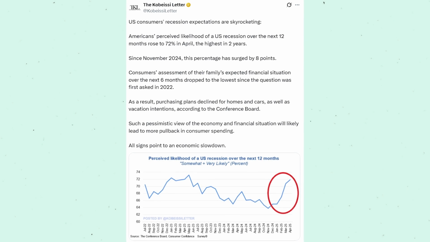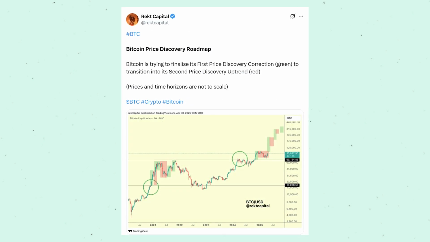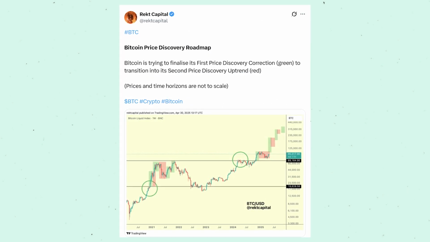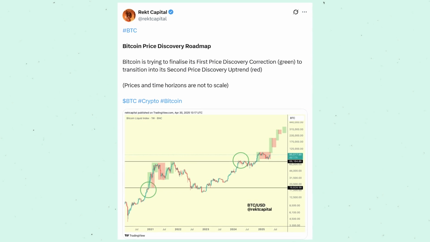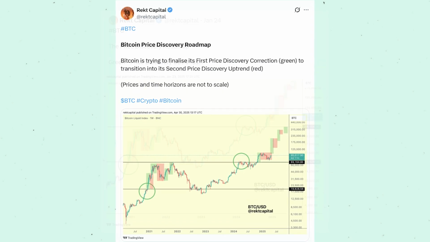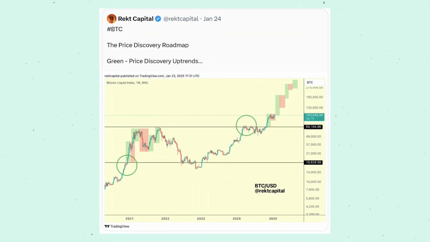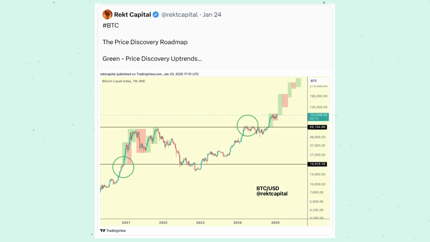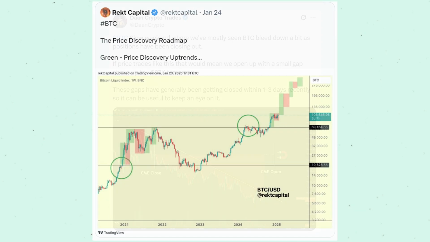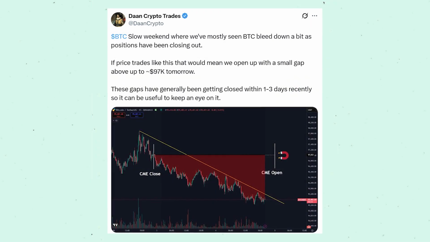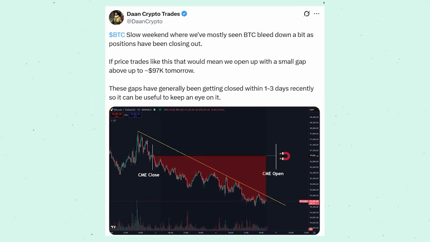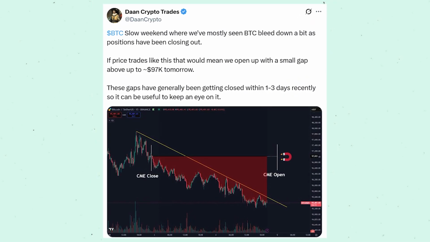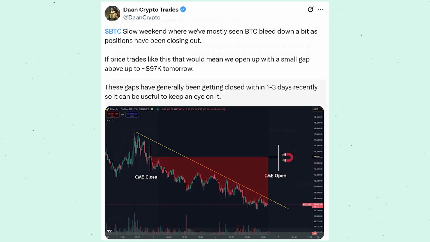Bitcoin dominance has surged to 65%, its highest level in over 4 years. But analysts like Rekt Capital warn that a collapse could be coming if dominance nears the 71% mark. That level has historically marked a peak before altcoins begin outperforming. However, others argue this cycle is different due to institutional demand, with firms like BlackRock and Strategy holding large amounts of Bitcoin without rotating into altcoins.